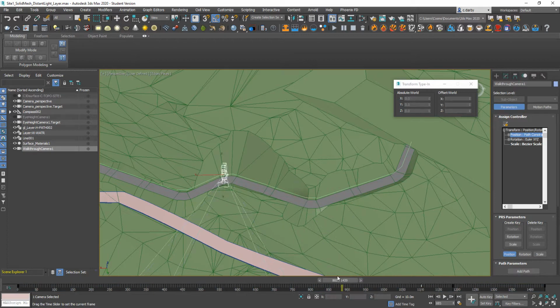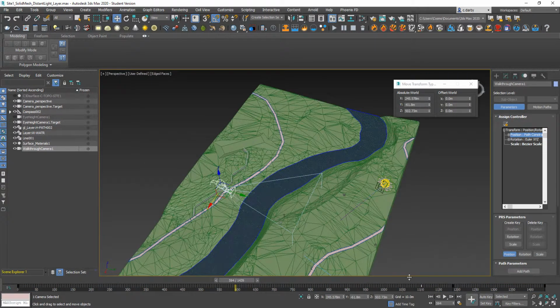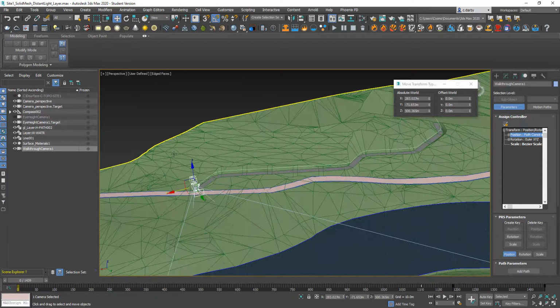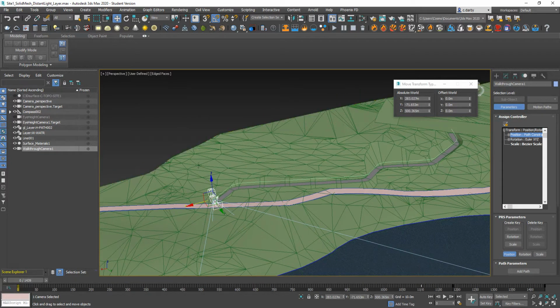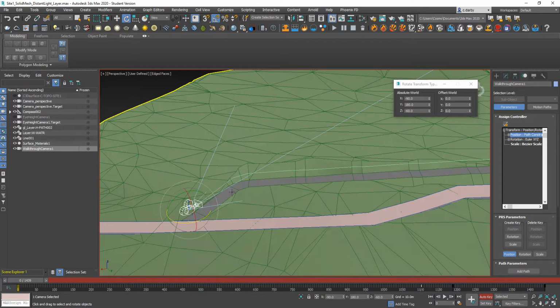I'm going to need to do the same thing for the rotation of the camera. So let's head to the start of the path. And so we're going to want to set a rotation key looking uphill. So I'm using the E key to activate my rotation tool. I'm going to turn auto key back on. And then when I make that change to point it uphill, that's going to record as a key there.